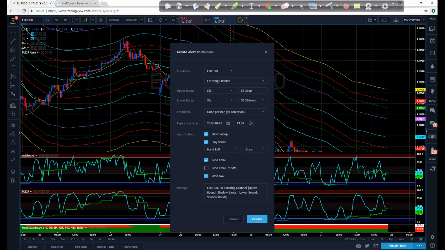And see, the whole thing is, here's the important note, you've got to have the shadow bands on your chart in order to set this. Because shadow bands have to be active, so when you go in here, it dynamically picks up that shadow bands are something I can set an alert on. So it's sensing we have our own indicator on here. That's what's powerful about TradingView. We don't have to program a lot of stuff, but we can take advantage of some of these dynamics in these menus.